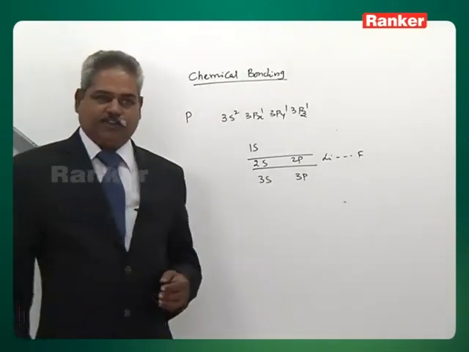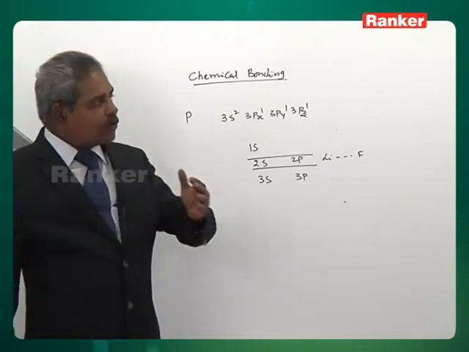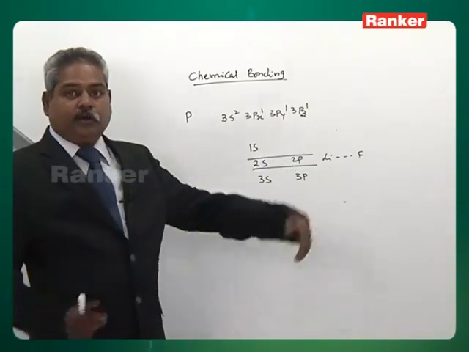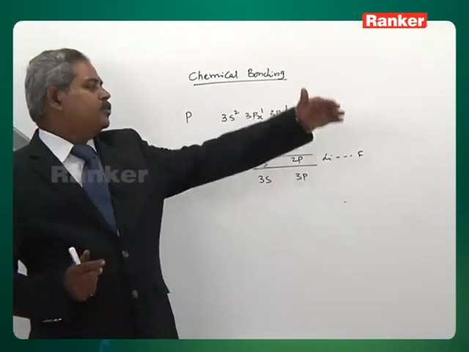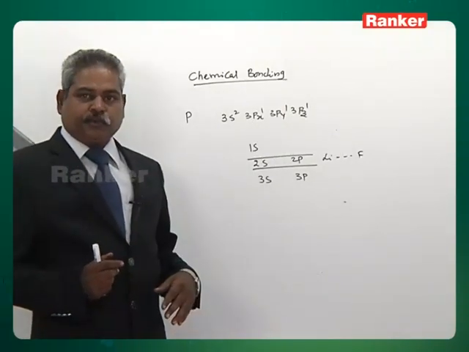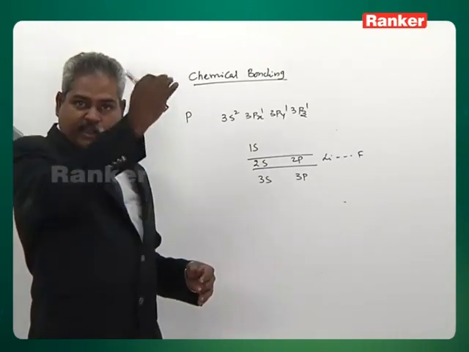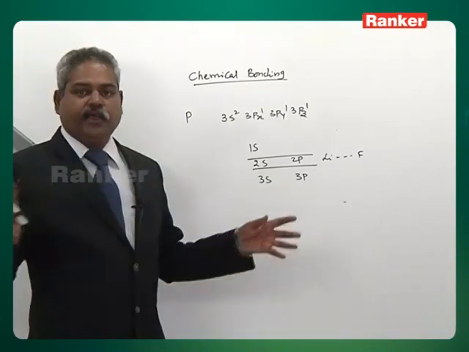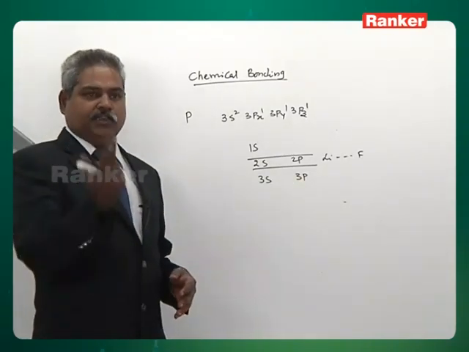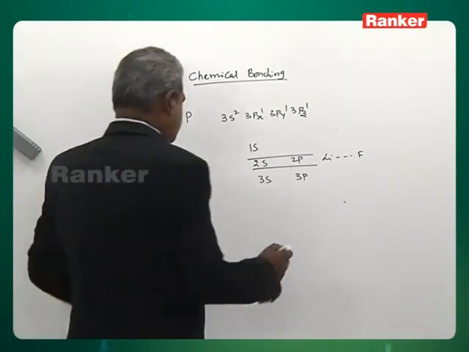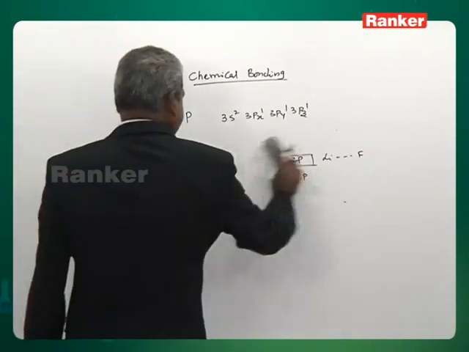After all said and done, what is required for bond formation? Space around the nucleus. If there is space around the nucleus, your electrons can travel along with others' electrons, or both your electrons will be going to another nucleus, or someone else's pair of electrons may be approaching you. So what is required is there should be some space for the incoming electrons, be it yours or be it others'. Now, so second period elements at best can form four bonds.